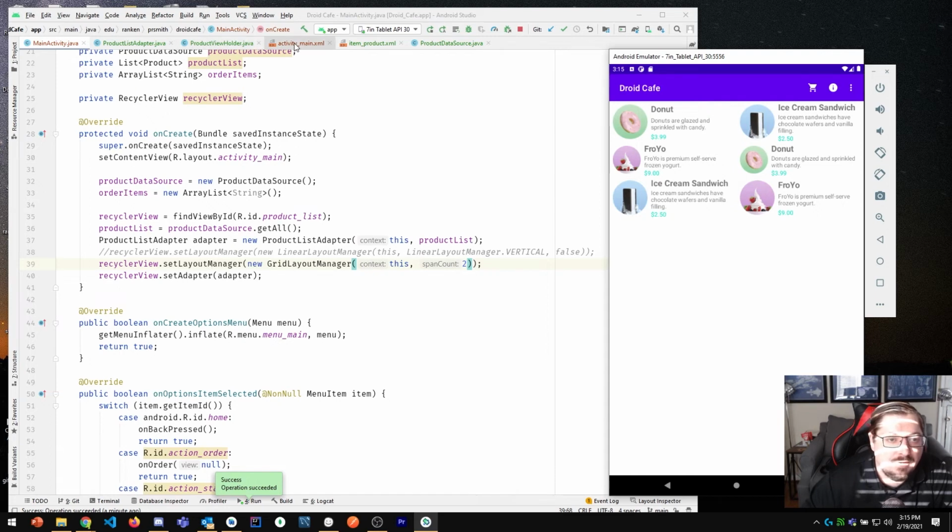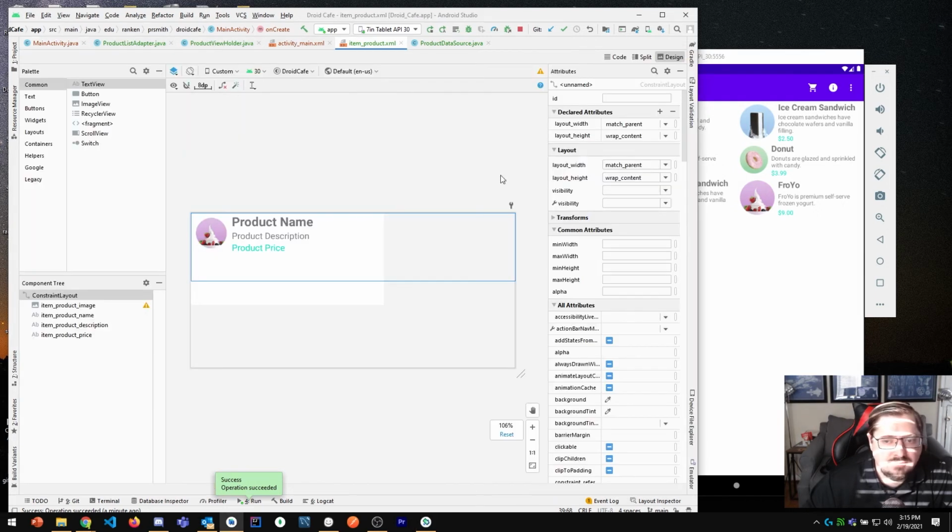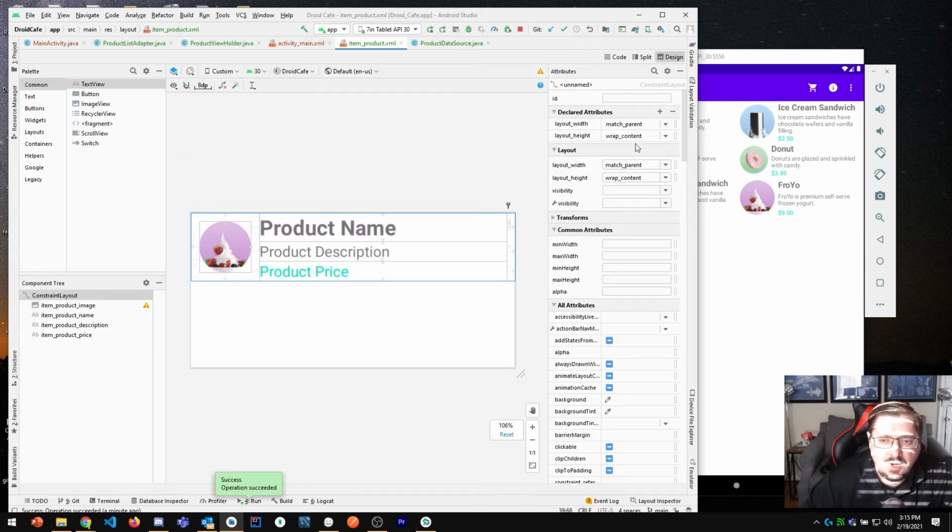So if you go back to the item layout, you remember how we had to change the height to wrap content? Do you remember that? Yep. Well, to get this into a grid, notice that I'm still setting it as match parent as the width. That's the problem.